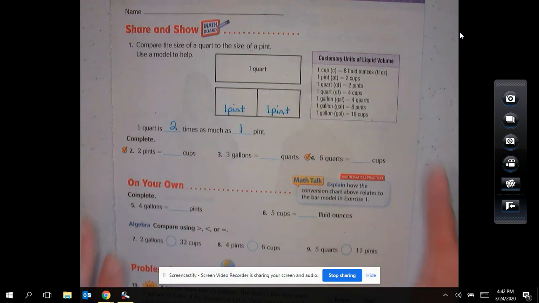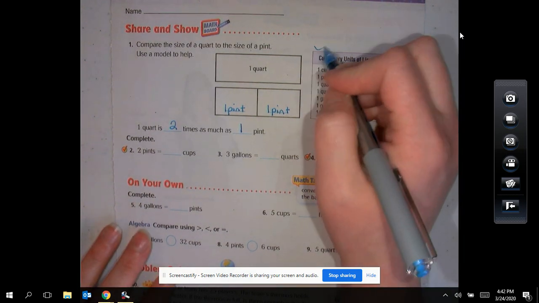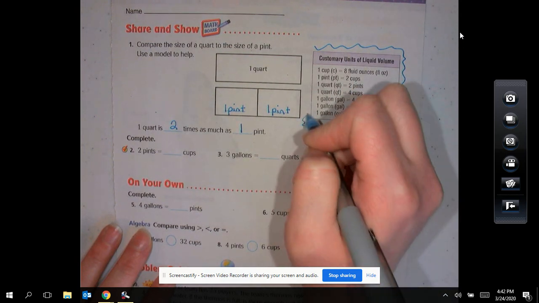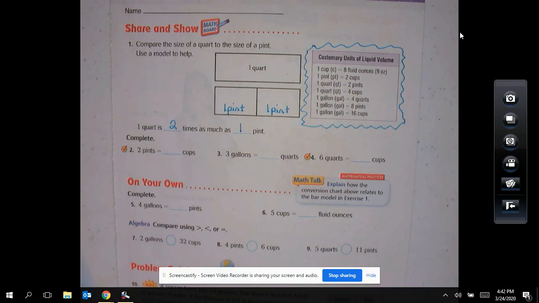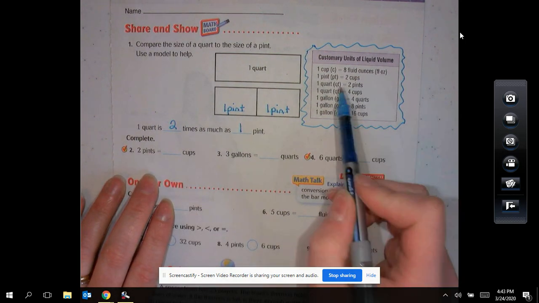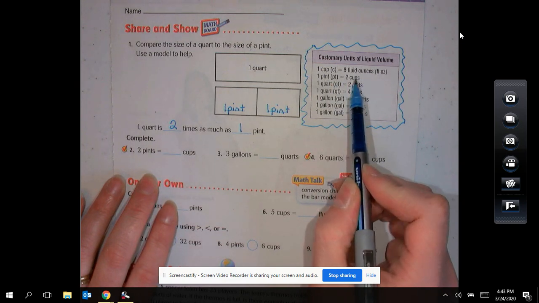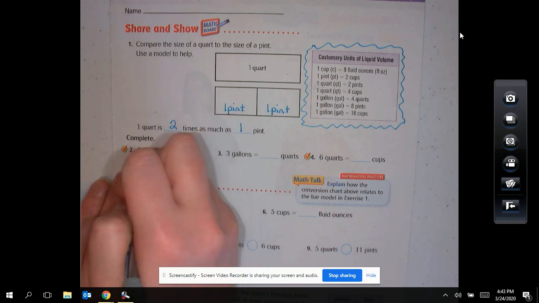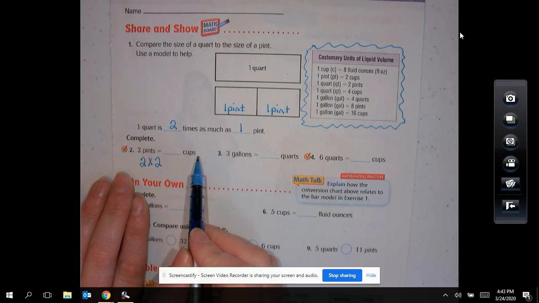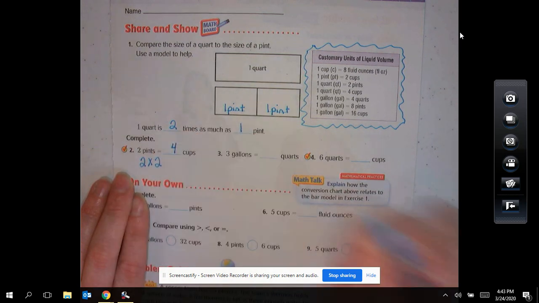From there, we can continue exactly like we have been in the last 3 lessons. We're going to use our magic table here, really important table, to do our conversions. So we have pints to cups. We find pint to cup. We use the number that's not the number 1. So we're looking at 2. 2 times 2, because pints are bigger than cups, so big to small. 2 times 2 is 4.